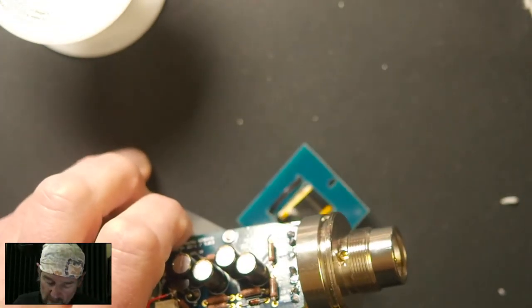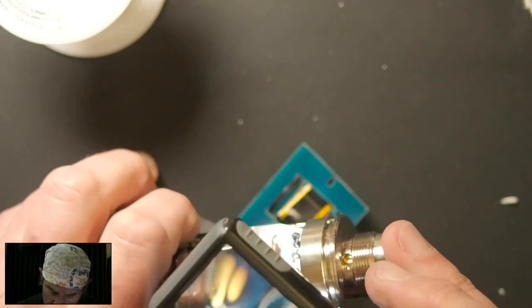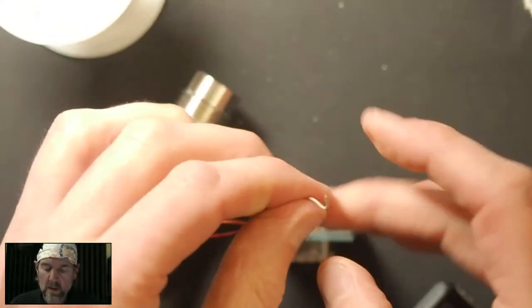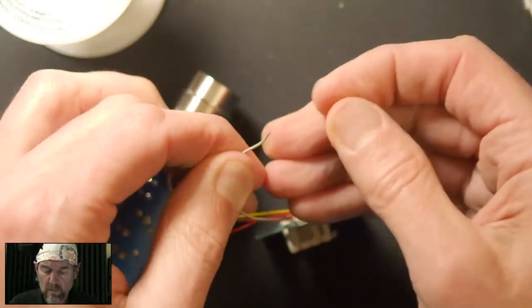Come on. Well, actually, that might have fixed it. Let's see. All right, what do we got here? Oh no, that did come out. Okay. So that was going to be tough.